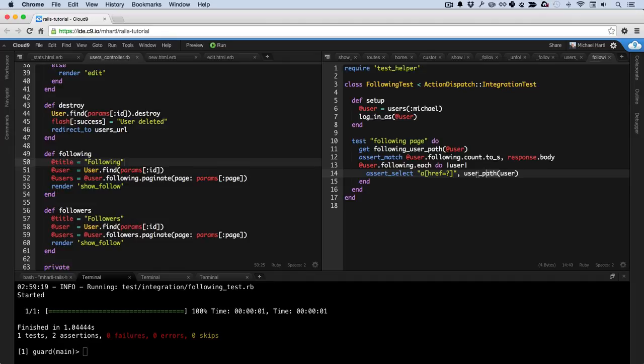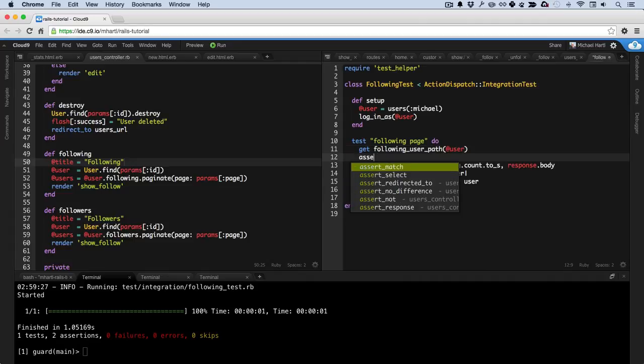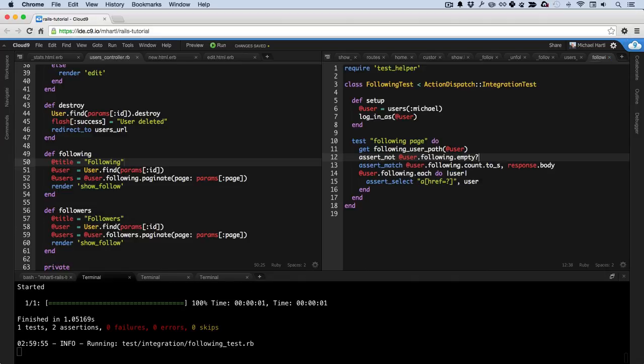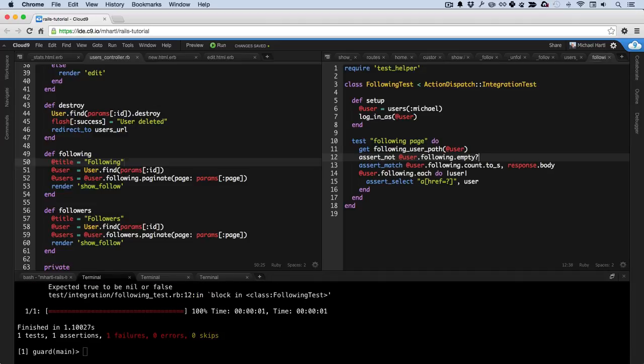So if we get rid of this here, see that it doesn't quite work. Oh, it did work. So I don't think it does work in general. In fact, in order to avoid a spurious passing like this, we should probably do something like this. So what happened here is we haven't set up the fixtures to have user following. Yeah, so there's a failure here. I'm going to leave this in because I think it's going to fail once we set up the associations. So let's set up the fixtures to actually make these tests do something useful.